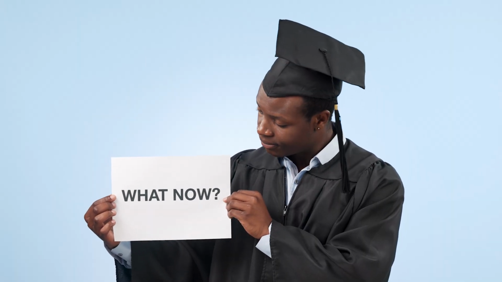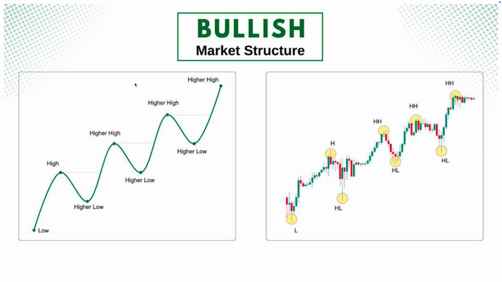Okay, well, there are three types of trends within a market, within the stock market. And the first one we're going to talk about is an uptrend. Now, an uptrend is identified as bullish. And in a bullish market structure, you're going to have a series of higher highs and higher lows on swing points, right? So let's look at the chart here.